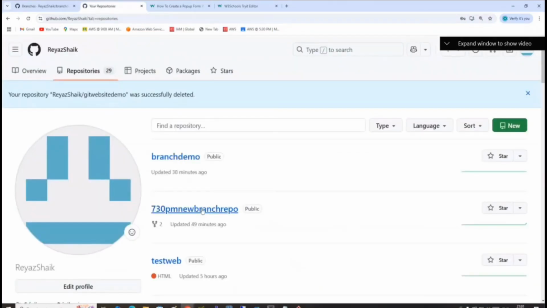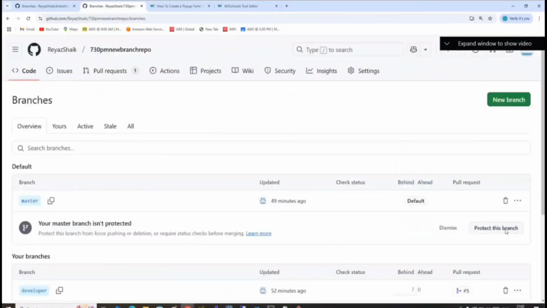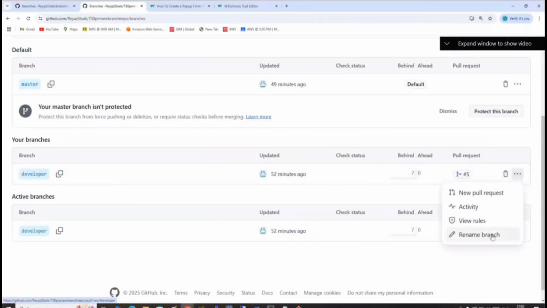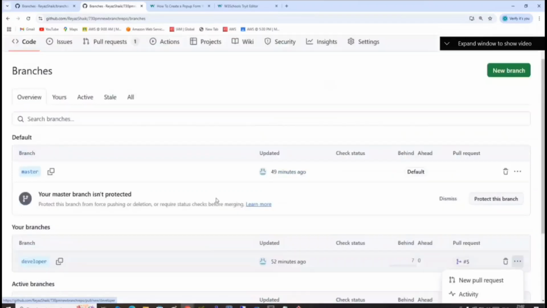Okay. And also, if you go to the branches, let's see if we find anything here. In your branches, you can rename the branch. Someone asked how to rename the branch. In the CLI also, we rename using -m. Using -m, we rename the branch. And here in GitHub, you can rename the branch. You can delete the branch also here. And you can revert the branch by creating a pull request. But we already opened a pull request for this, right?